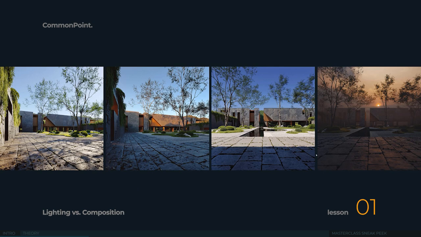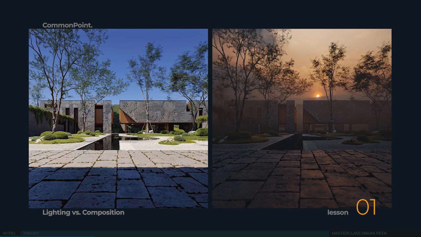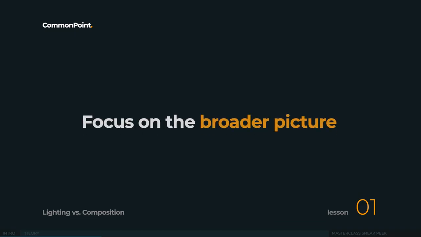We have another set of images and we can clearly see that they are about something different. Lighting decided what the composition aspects are important and elevated them. If you look at the first image, it's all about the foreground and the landscape. The second one is about the facade material. In another set, the first one is a regular day shot, but the second one is very interesting — lighting decided to entirely remold the composition. It chose to ignore all the objects in the scene and make an image about the sun going down, using the negative space and giving it some emotional aspect through color. We want you to be sensitive to the fact that lighting influences the composition by a lot.